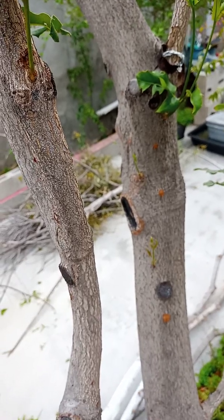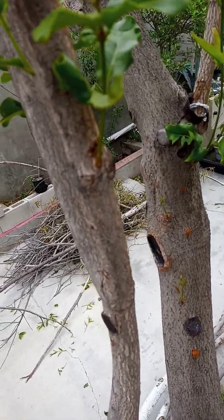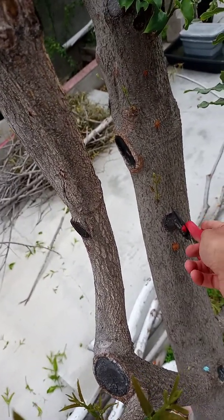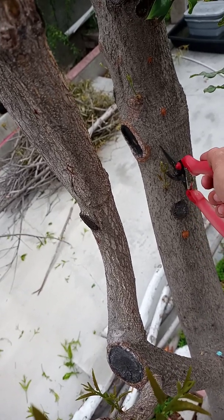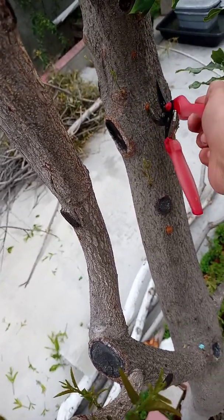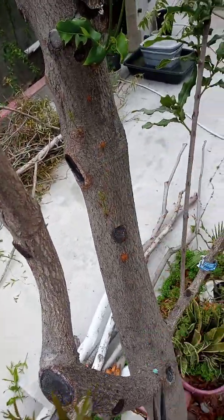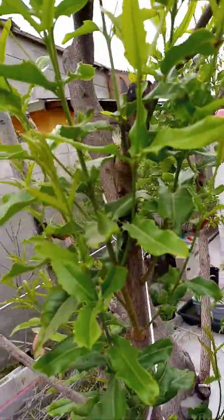The tree kind of has its own preferences too, but here, since these wounds are from pruning, maybe not this year but before, I've left these little growths right there to kind of heal it, and I've removed other ones that would have literally drained what flows through the tree.